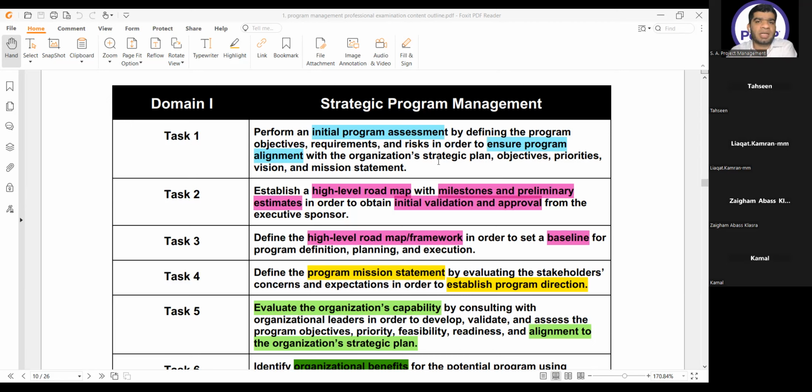Because strategic program management is, consider this, a very early document. So here stakeholders are not involved physically. That's why I was confused by the words "historical information," because usually historical information comes in the context of evaluating past lessons and deciding where to move forward, or which programs to choose if you have multiple choices of programs. So that's why I chose this option. But yes, you're right.